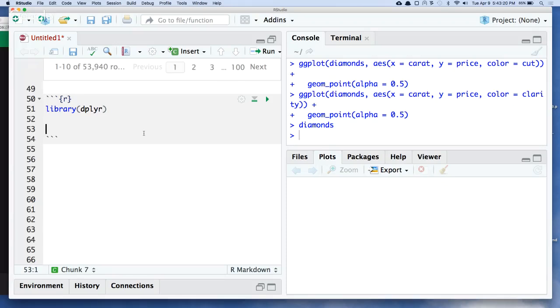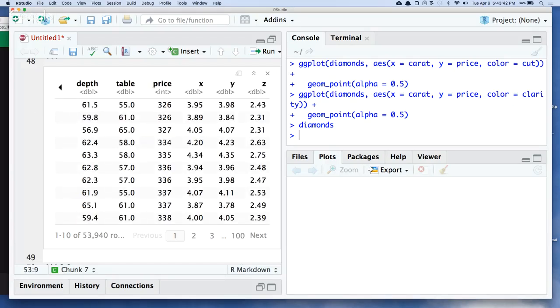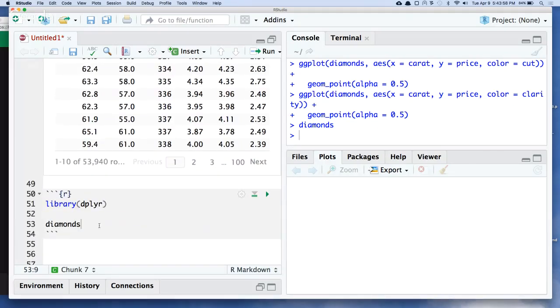So if that didn't make a lot of sense, let's actually write it out in code, and hopefully that will help. When we're writing a dplyr pipe chain, we're going to start with our data frame. So that's diamonds. And then what we really want to do here, if we look back at our data frame, is group by values of price. So over here, we've got price. Let's say I want R to take all the values of carat that have a price of 326 and give me their mean. Do the same for those of 327 and so on. But I also don't want to write a million horrible for loops, so I'm going to use dplyr for that.